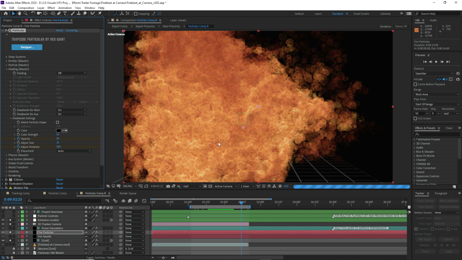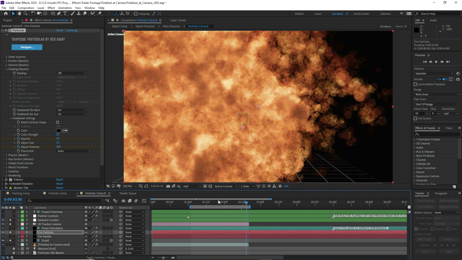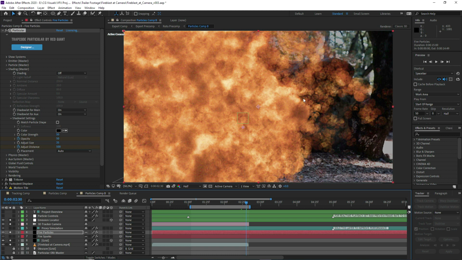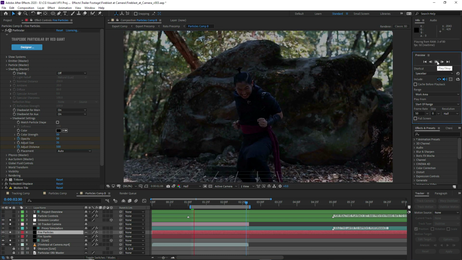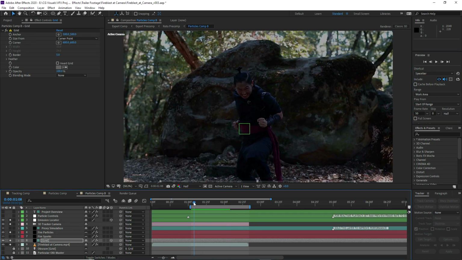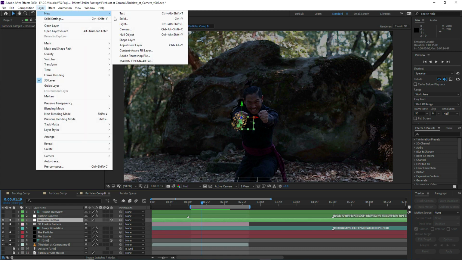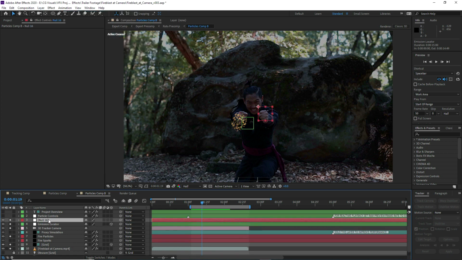Now when the fire goes into the camera like this, the shading actually needs to be adjusted, so I'm increasing the adjust distance and also decreasing the opacity as well. So as the fire goes into the camera, we'll get these larger shapes. So we have our normal shading in the beginning, and then as the fire pushes forward, we'll get a nicer effect by doing that.